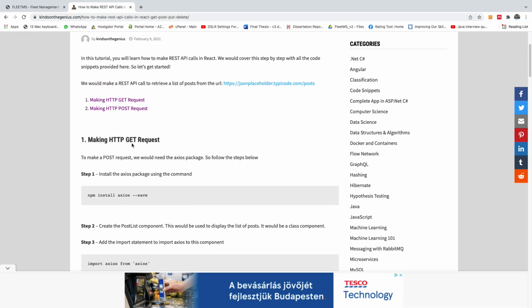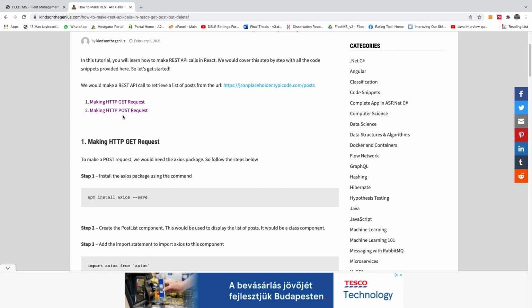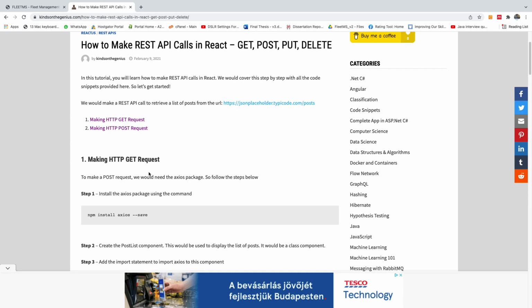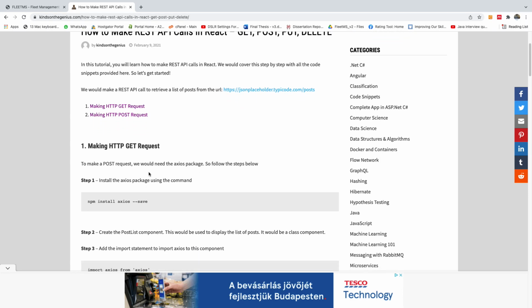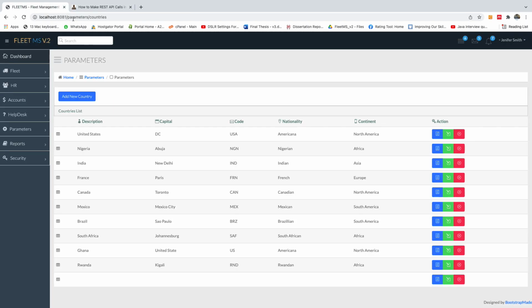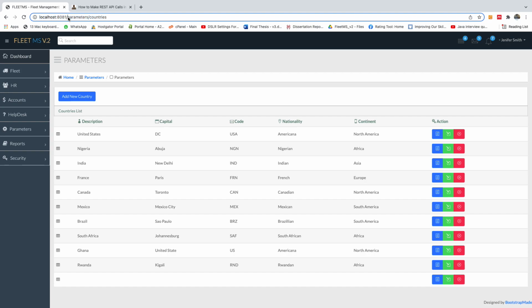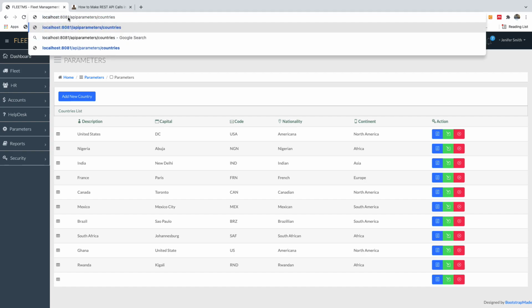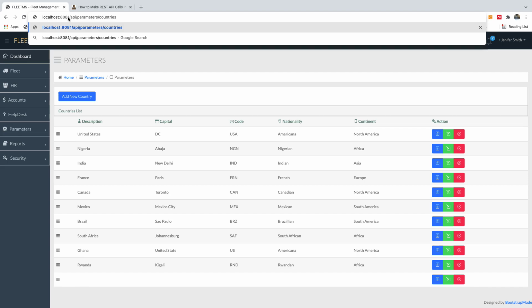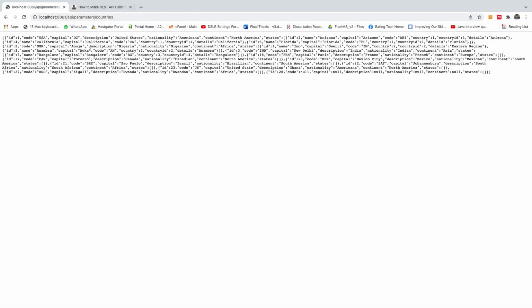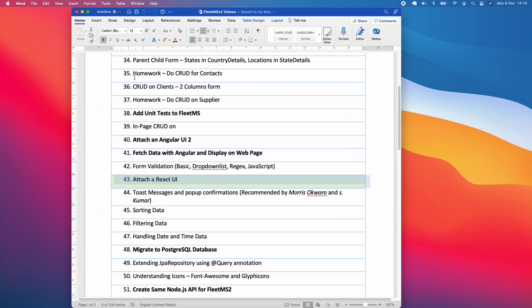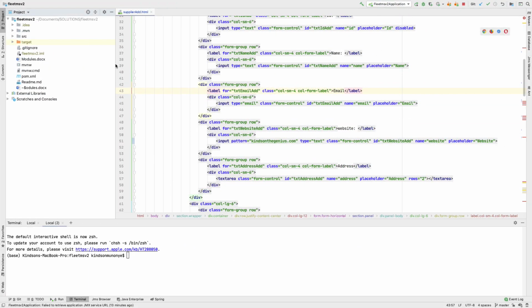There is a part of the step by step that says how to make get, post, put, and delete requests. But today we are going to just build the app and then fetch data from the API. And now the API which we created in the last two lessons can be accessed by appending API to the parameters, and this is the API list of countries. So let's immediately get started right now. Again, I'm going to IntelliJ. So this is our application here.